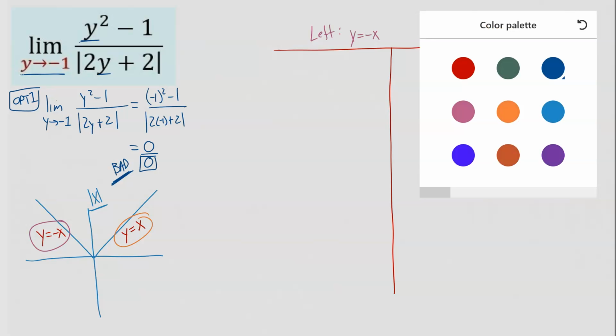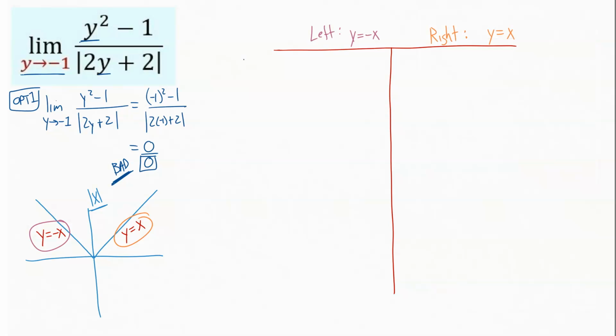And so how we apply that here, you take your limit, and on this left side I'm going to have limit as y approaches -1 from the left direction. Nothing happens to that y squared minus 1 on top. But when I go to rewrite the bottom, I rewrite it using the idea that it's negative whatever is inside those absolute value bars. So this is negative and then parentheses always. If you drop those parentheses, you'll be off by a sign. So that's how we'll rewrite the left side.